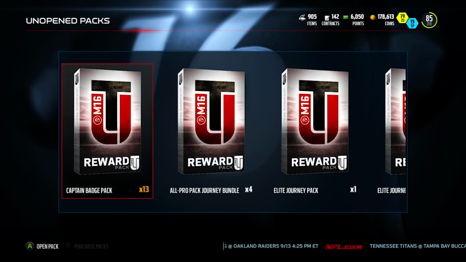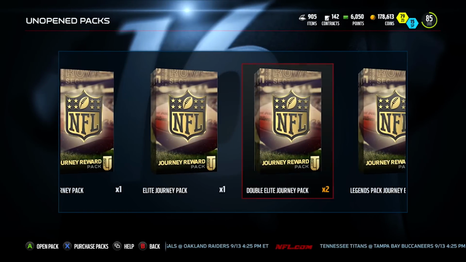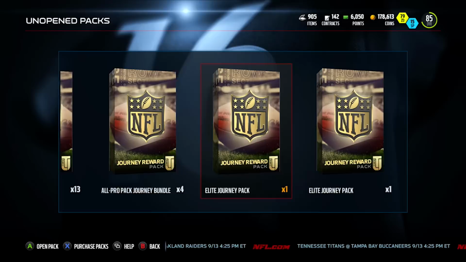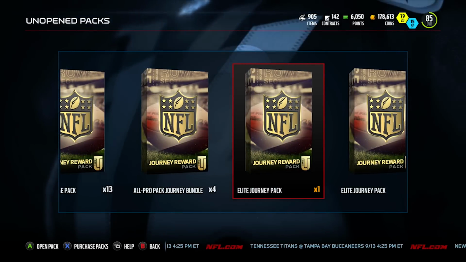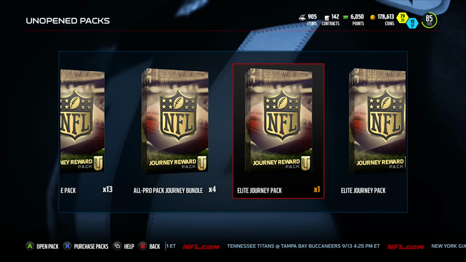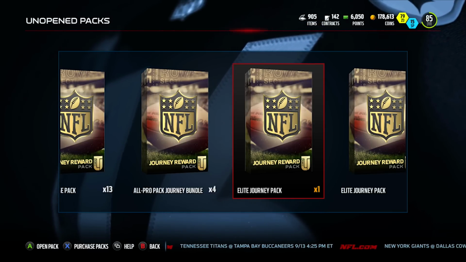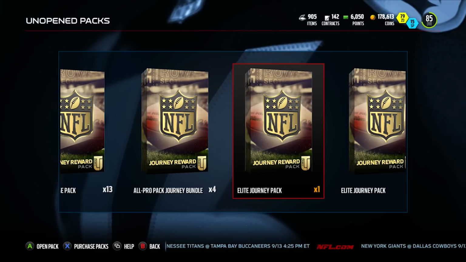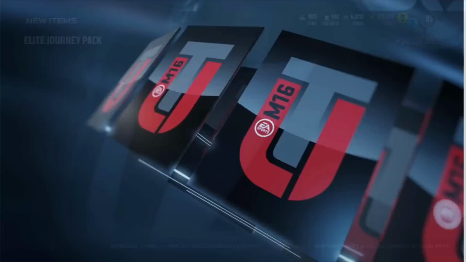Now the moment we have all been waiting for, the elites. We have a single elite, and then two double elites. I've heard people getting dupes. I do not want a duplicate. I want to get something different. Because they're not auctionable, I'll have to just quick sell one. I think there's a glitch where you can get corners and wide receivers to be dupes on teams. Don't know about that, but here it is.